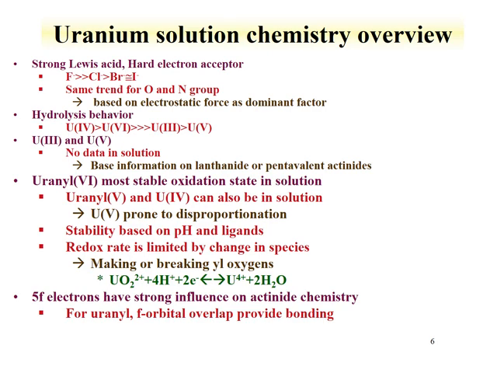Some of the basic uranium solution chemistry is presented here. In solution, uranium is a strong Lewis acid. It's a hard electron acceptor, so it forms strong complexes with the fluorides in the halide group and weaker complexes with the iodides. We see the same trend in the oxygen and nitrogen groups. For hydrolysis behavior, the tetravalent uranium species hydrolyzes to the greatest extent and the pentavalent to the least extent.